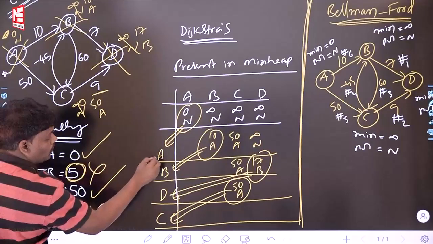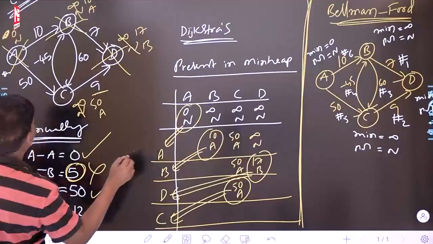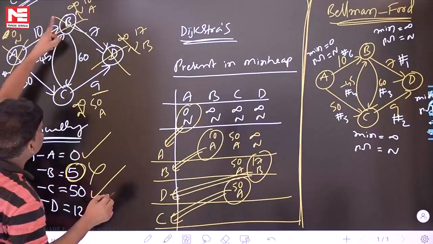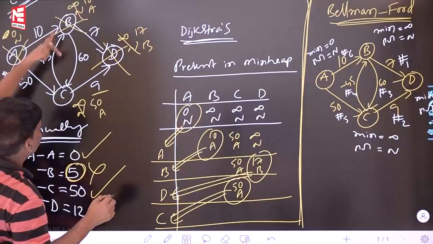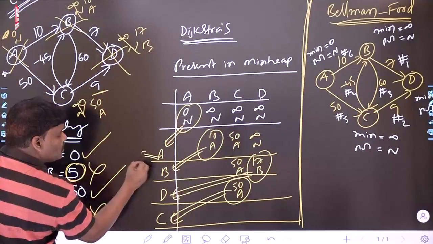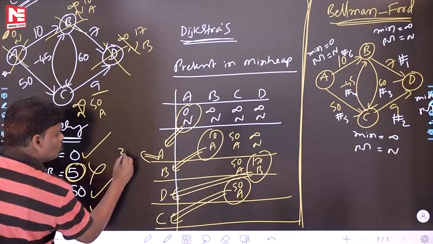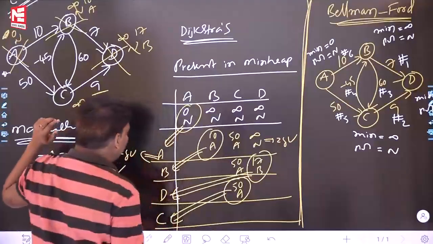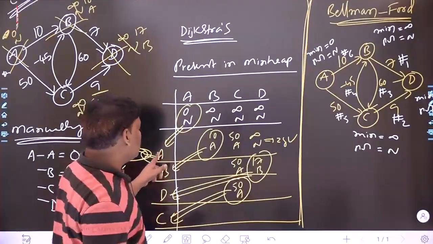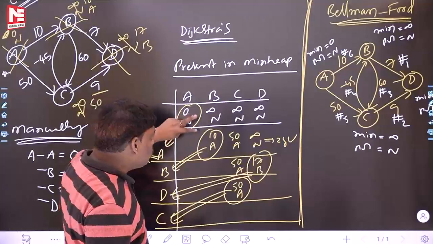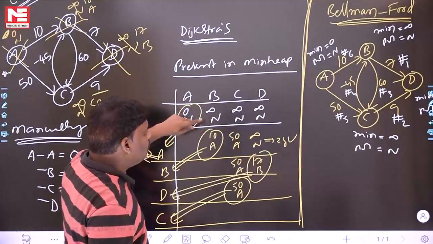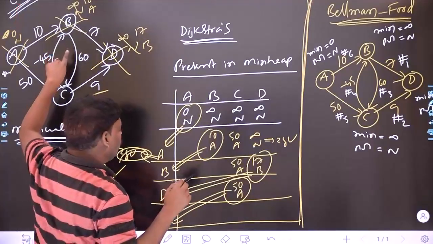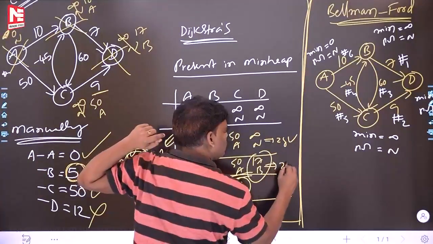Vertex A relaxed, what is the meaning? Vertex A relaxed means the adjacent vertices are 2, so at 2 places do the decrease key operation. One decrease key is log V, so 2 decrease keys, what is the answer? 2 log V. Similarly, B's adjacent vertices are 2, at those 2 places do decrease key operation. What is the answer? 2 log V.